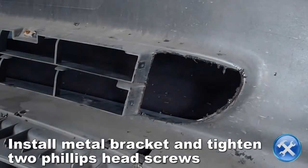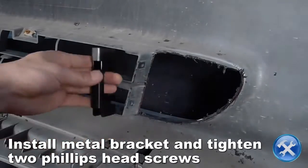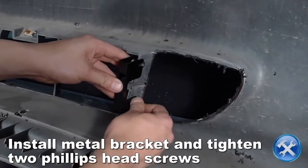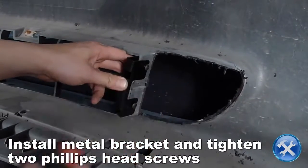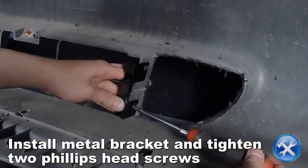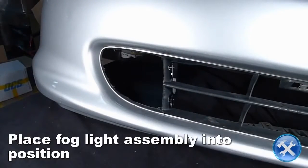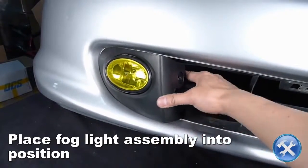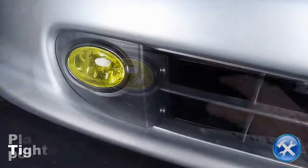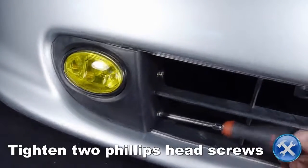Install the metal bracket you see here to the back of the front bumper using 2 Phillips head screws. From the front of the bumper, place the fog light assembly into position. Tighten 2 Phillips head screws to secure the fog light assembly onto the bumper.